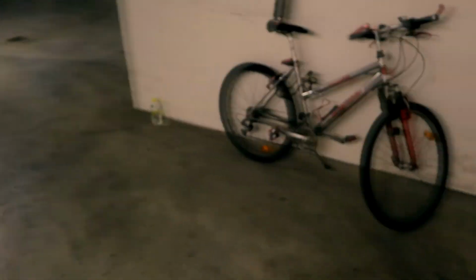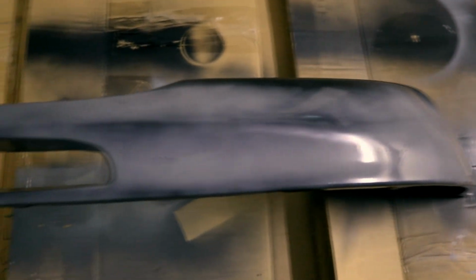Okay, what is up? We're downstairs in the basement. We just put the clear coat on, and it doesn't look good. I don't know what happened. We just put the clear coat on, and it looks odd. It looks hella odd. Okay, let me show you what I'm talking about. It's white. Why is it white?